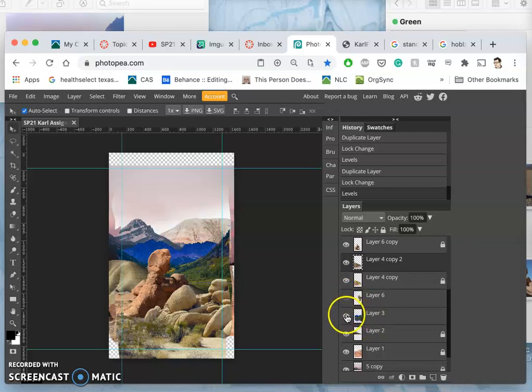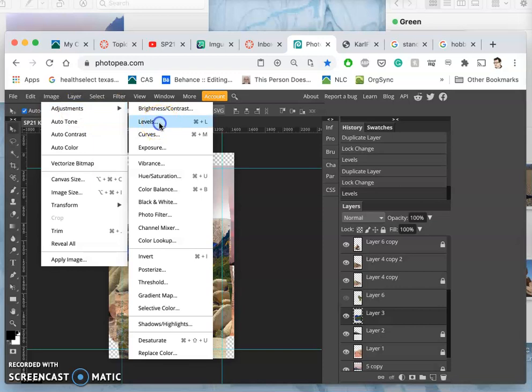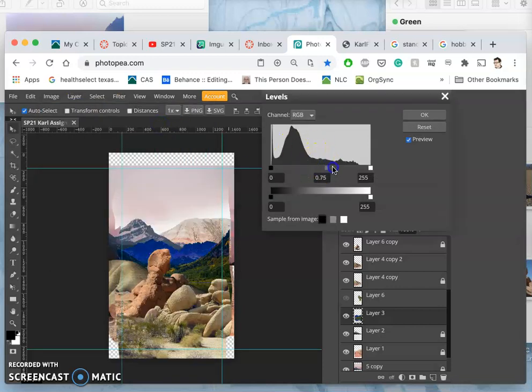Not using the Joshua tree right now. Now this one I definitely want to play with the lighting of, and then even more so the color. But that will be the beginning of next class. So just playing with your levels, whether you make a duplicate of them or not, will help everything kind of sit together a little bit better. And then maybe I'll even enhance the highlights. Go right to the edge of the histogram. Then maybe limit the shadows.